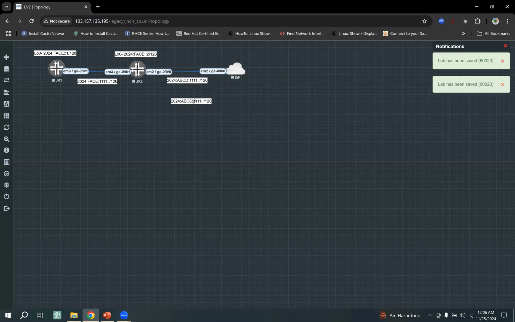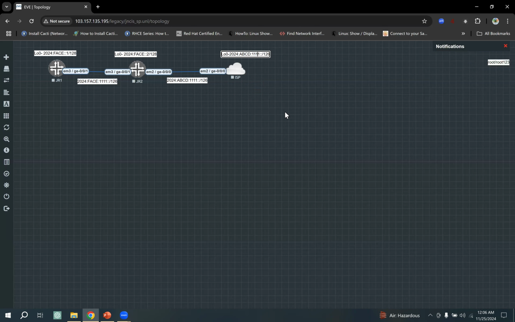Another loopback address is here for testing, lo0, and I use double colon 1 slash 128. That is our address plan.